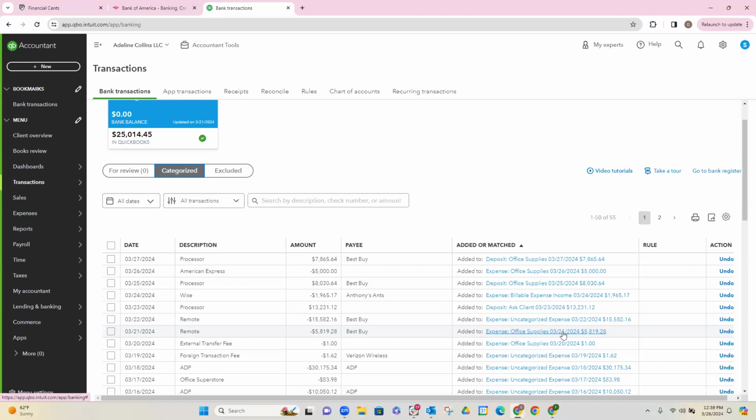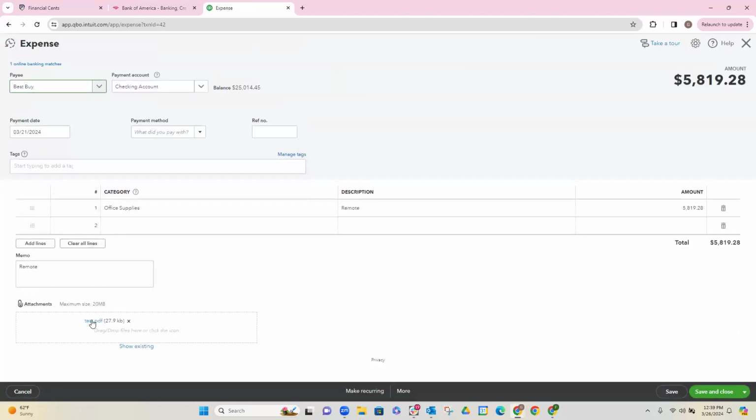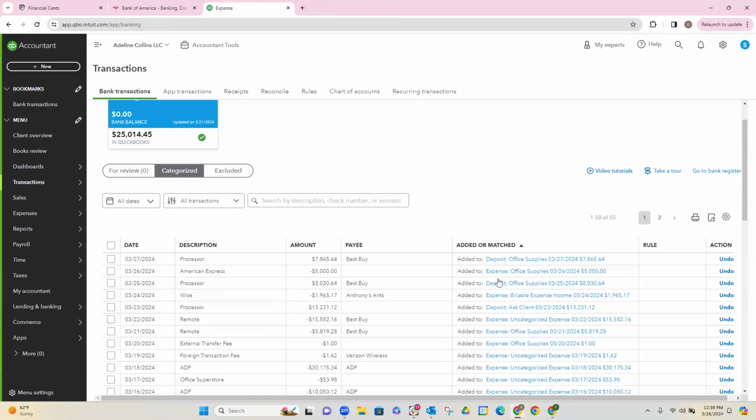So we can see that that's where it is. It's already updated the account. If we go look at this, you see that the document that we placed in here is now attached as well. So the document of the client attached, the receipt is all showing up here. So it makes it really nice and simple for you guys. And this is something that you can turn on a client by client basis. So let's see if there's any questions around that.